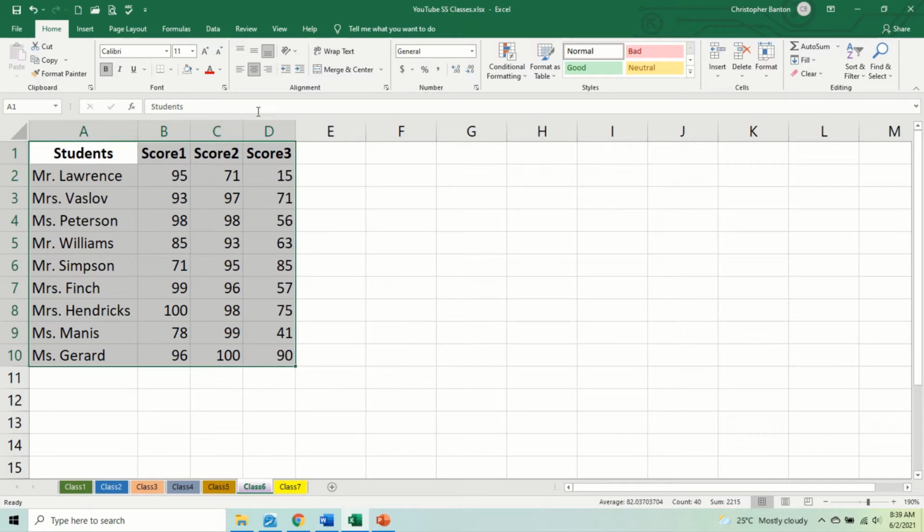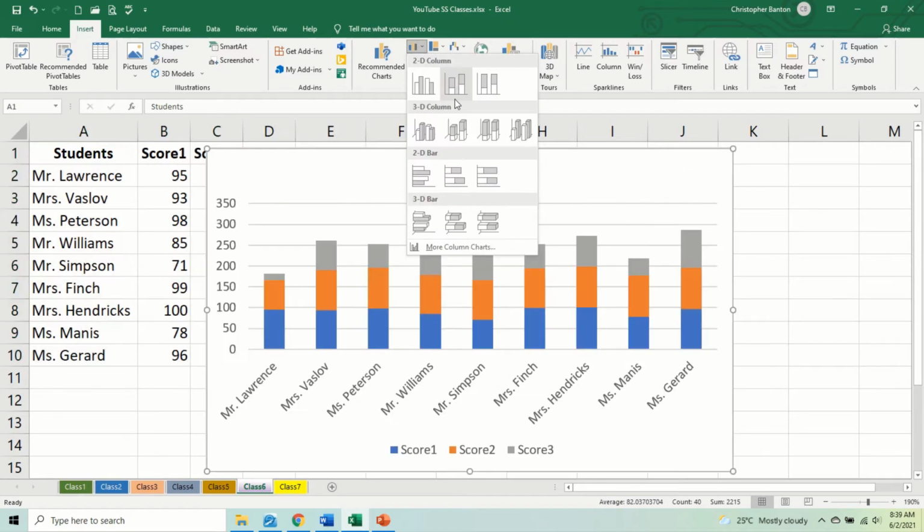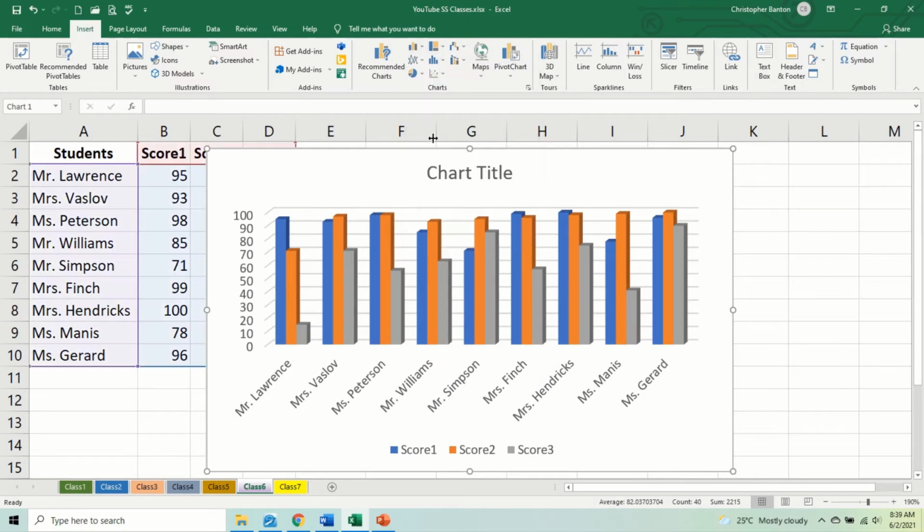So for this situation, it's best we use, which chart do you think? Pie chart, line chart, which one? If, for example, this is the first month, second month, third month, you could do that. A line chart would be good, so you can see whether you're progressing or regressing. But simply comparing, let's use a column chart. Alright, column chart, and that's it.